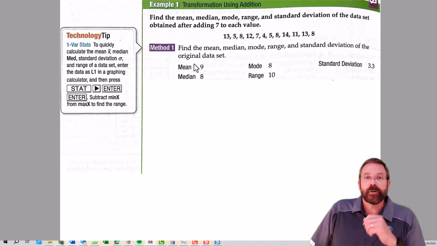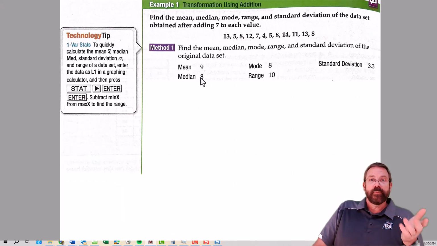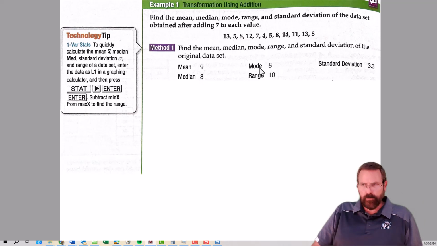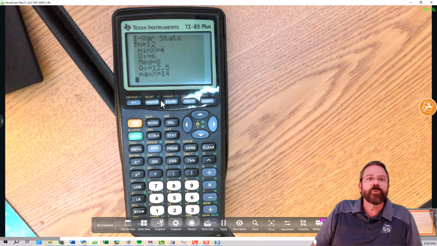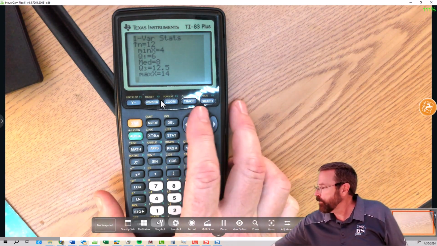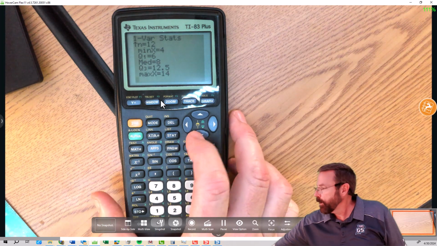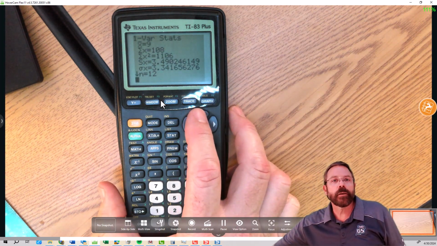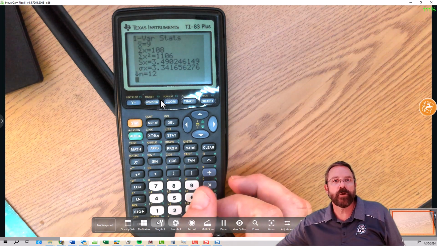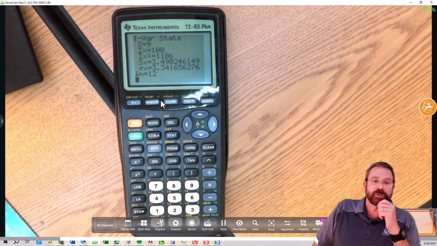So jumping back to this, the mean is 9, the median is 8, the mode, which, oh, we didn't find the mode. Let's see if either one of those showed us a mode. I don't think this one showed us a mode here of 8, so it's not down there in the bottom. Let's scroll up here, and it's not showing me a mode there either. It shows me the mean of 9, but it's not showing me the mode.